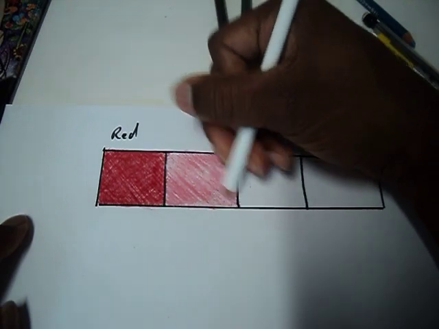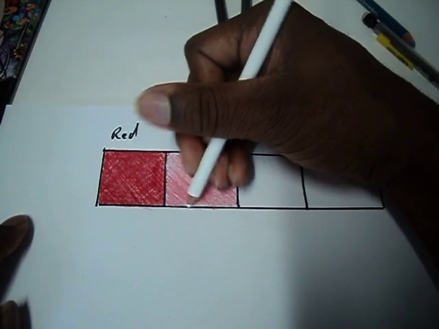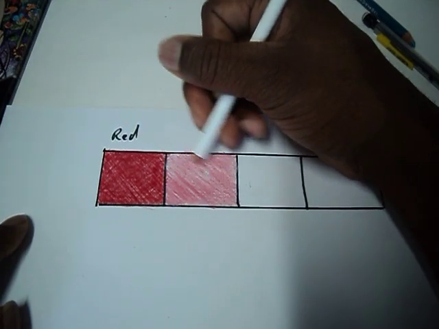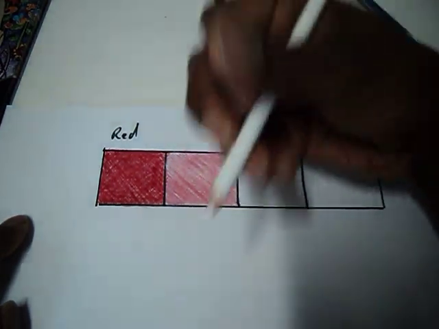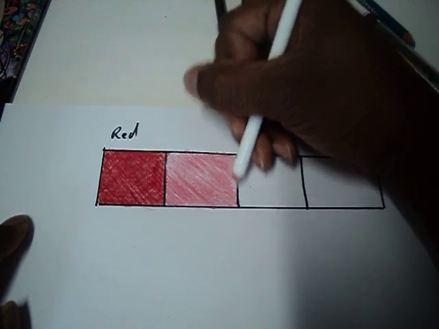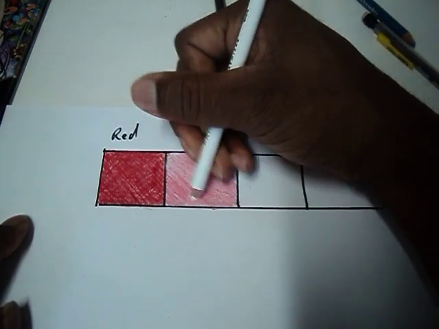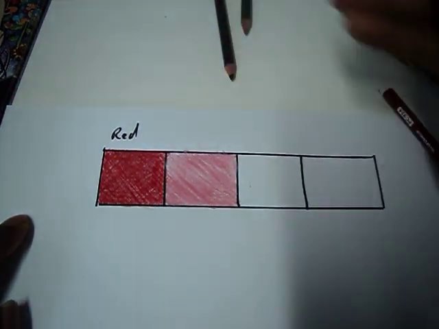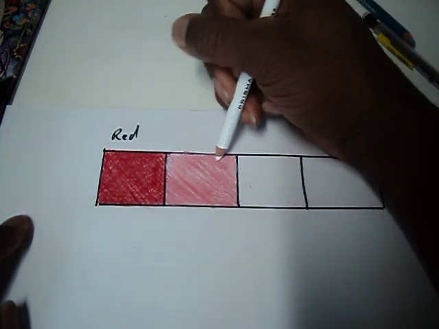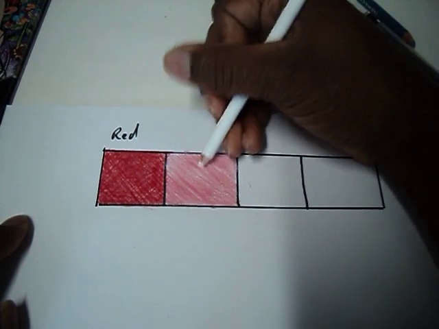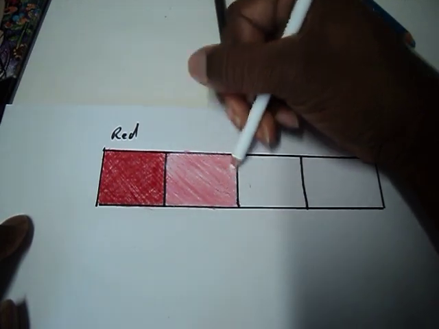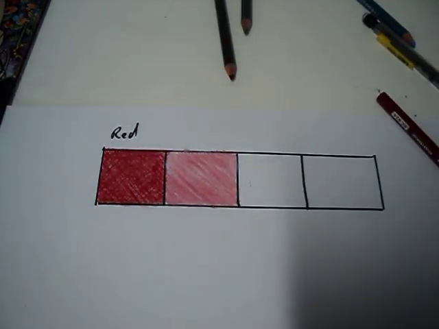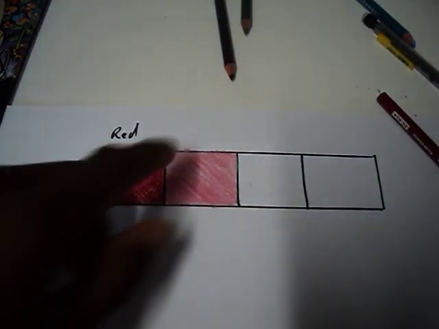Now, if you don't have white, just leave it alone. Just shade it in real light, leave it alone. You want it to look like it's pink. It was pink anyway, but if you have a white color pencil, you can put this on top of it. Okay, so for the most part that looks good. That's fine. Now, so this is red and white.